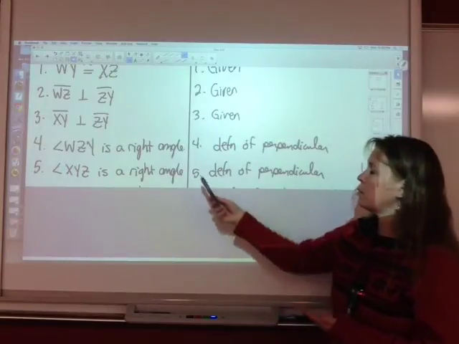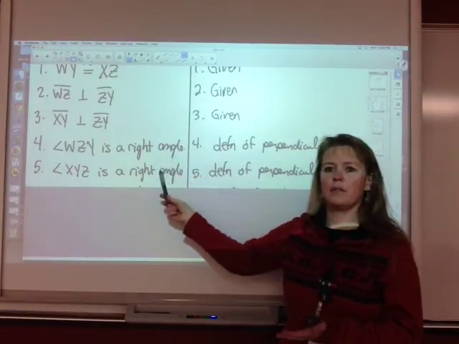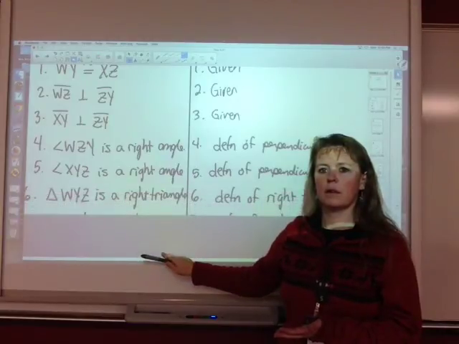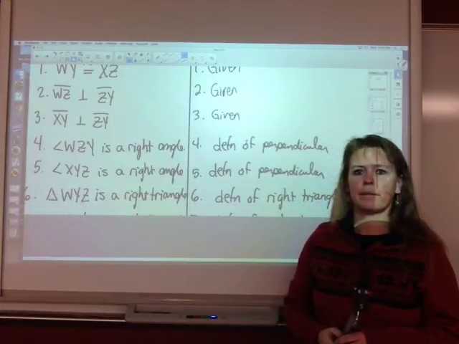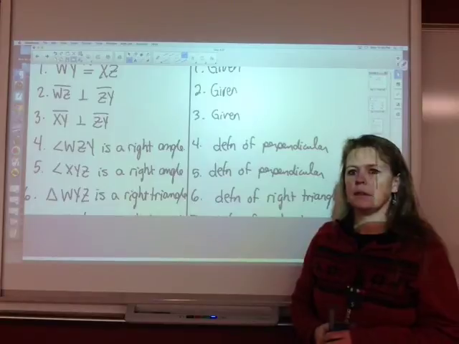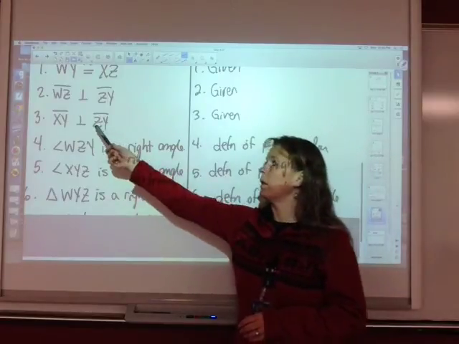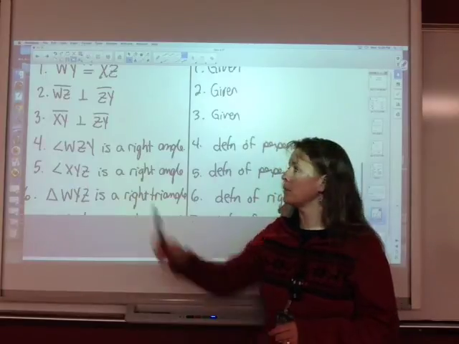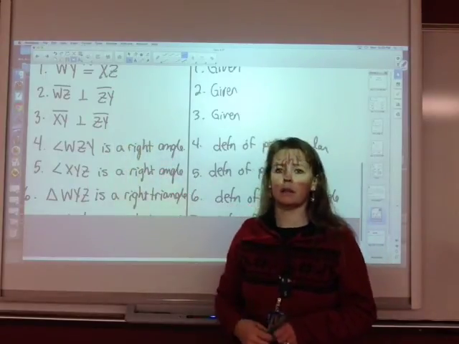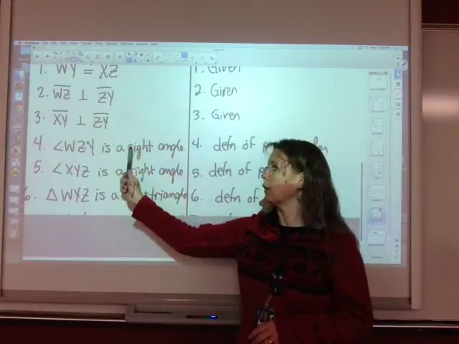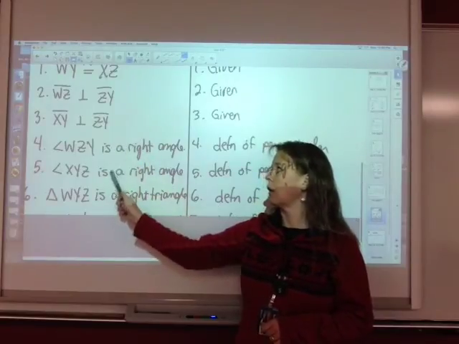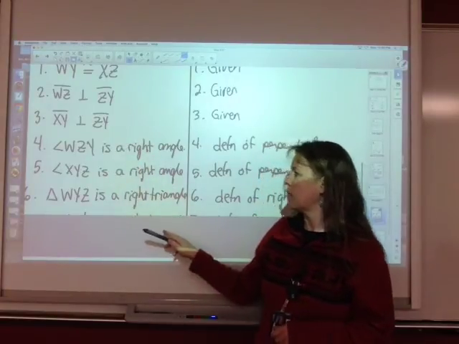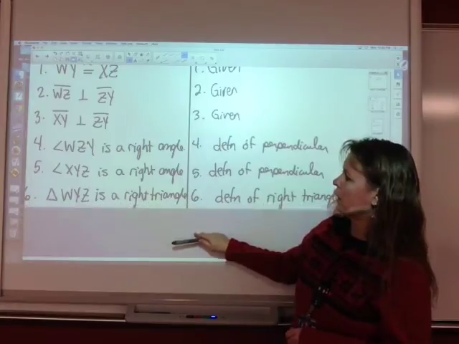And same as the previous proof, if you have 2 right angles, then those 2 right angles are congruent. Get used to that. You're going to have proofs that have perpendicular. There are 3 steps that will 99% of the time follow perpendicular. If perpendicular, then right angle. If perpendicular, then right angle. If 2 right angles, then right angles are congruent. Oops, I don't have that yet.